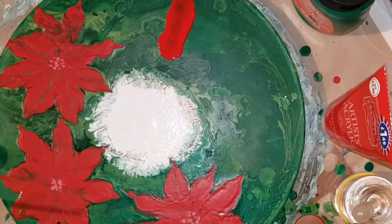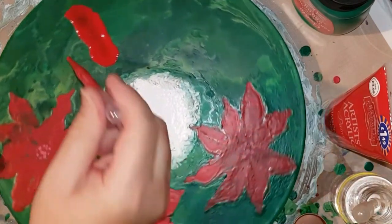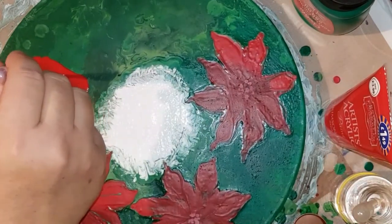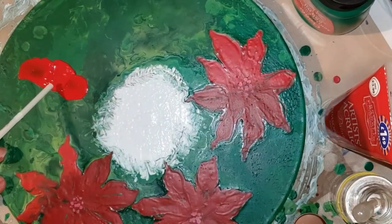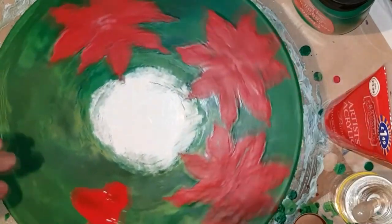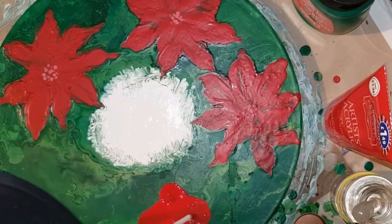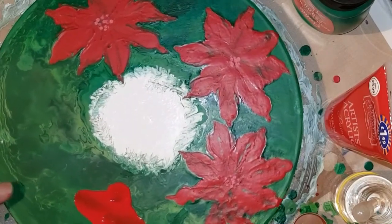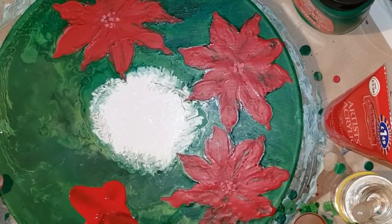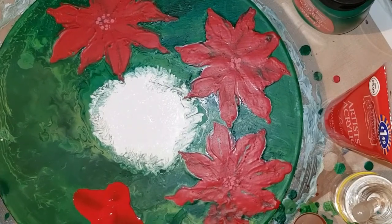Again, you'll have to excuse my head. I think this paint's a little thinner than yesterday. Any excuse?